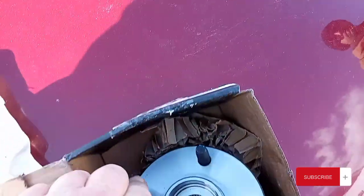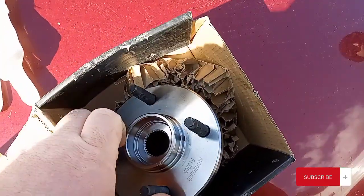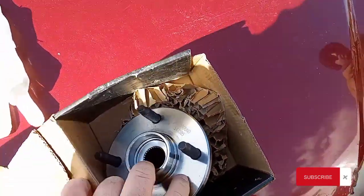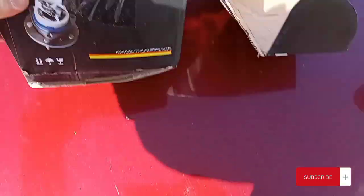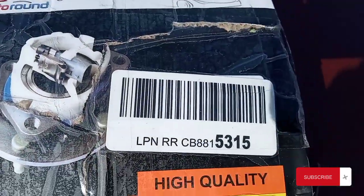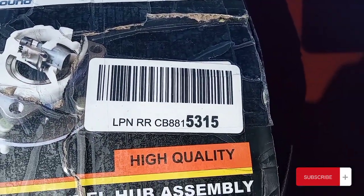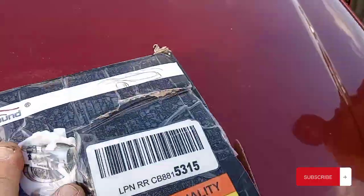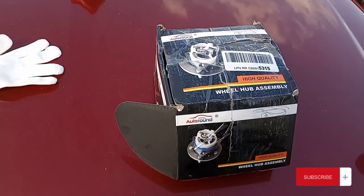It actually seems like a decent wheel bearing, to be honest with you. This is nice and tight, a lot tighter than the one that I put on there. So there's the box. There's a label there. It's actually pretty decent quality. This is a high quality wheel bearing assembly. It's not bad. But let me get some tools out here and a jack.